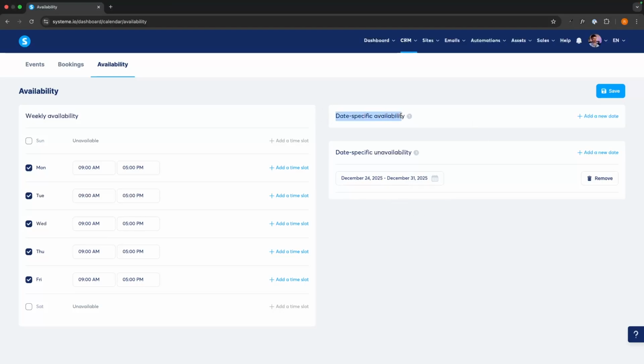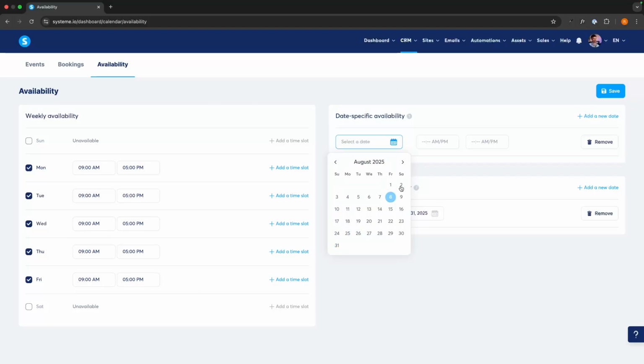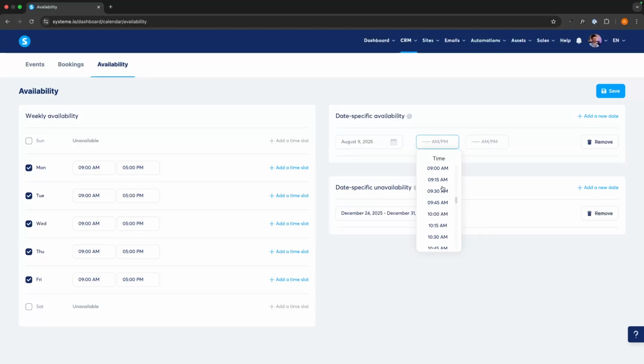Now, a date-specific availability is when you want to override your hours, but you're actually going to be more available on these dates. So let's say for some reason that tomorrow, even though it's not on my calendar, I am actually going to be available from 9 to 5 tomorrow, but not every Saturday. Most Saturdays I want blocked off, but tomorrow we can actually take calls. So we can go in here, we can once again set this to 9 to 5, just like that.